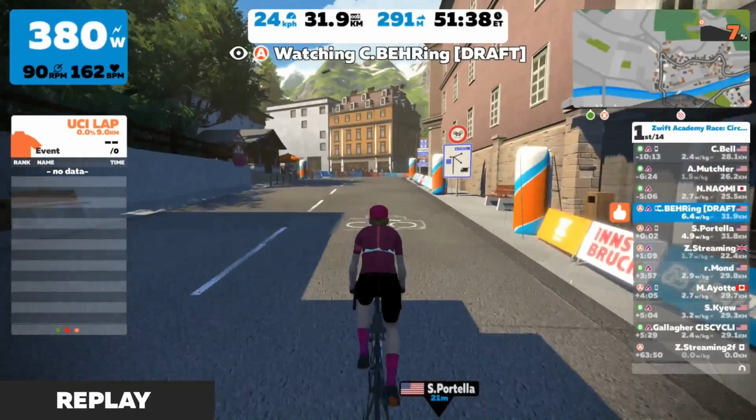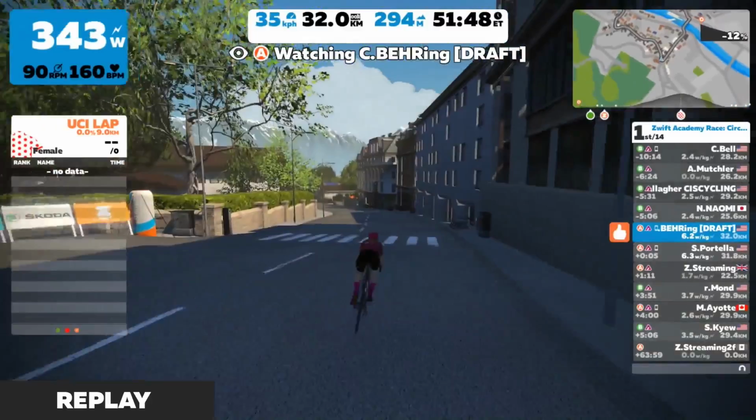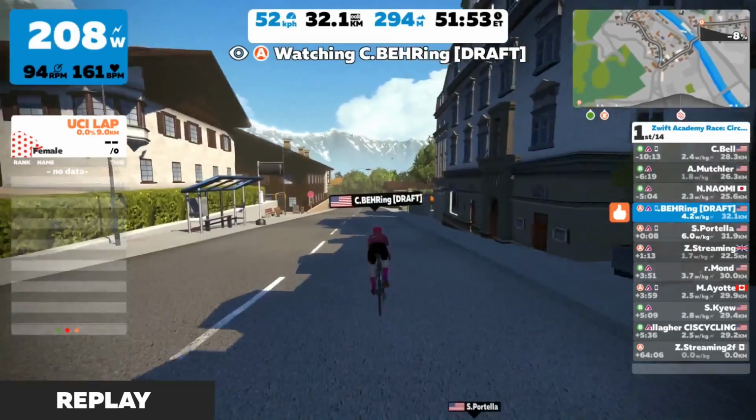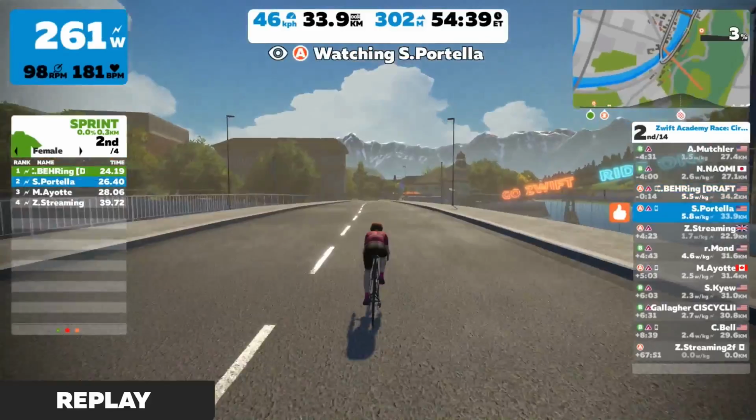And here it is, those last moments of the race when she did make the attack. Behring there, 6.6 watts per kilogram on the front, all the way up in the 7 for a moment. This is when she got that gap. Opened it all the way up to about 20-plus seconds. TT'd it to the line. So Claudia Behring, national champion out of US of A, out on Zwift, showing that she is the real deal when it comes to the women's Cannon SRAM Zwift Academy, looking for that pro contract.